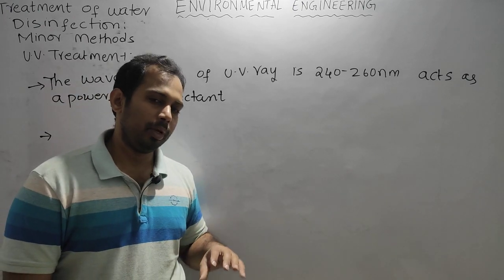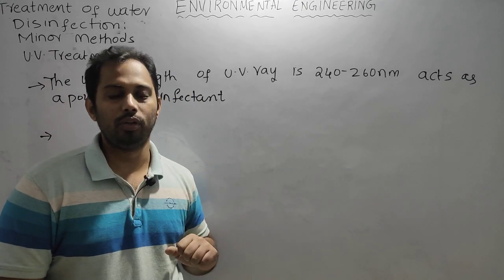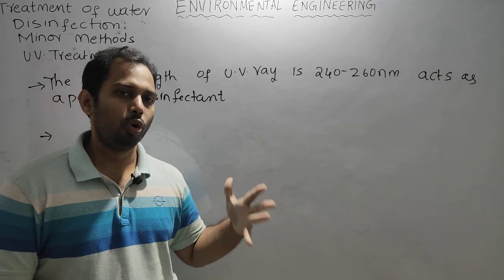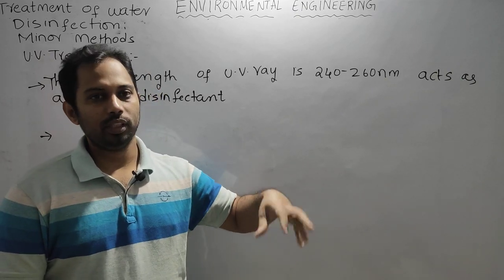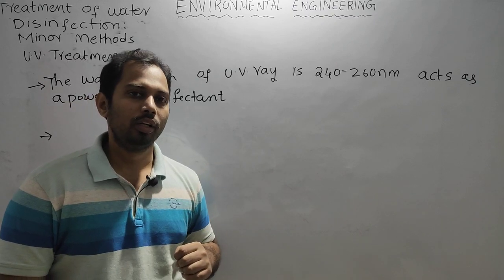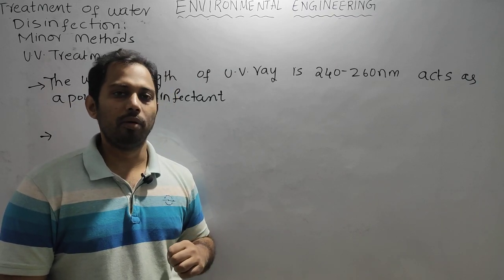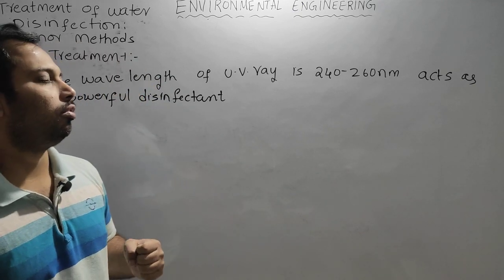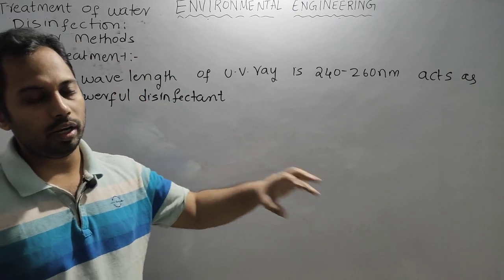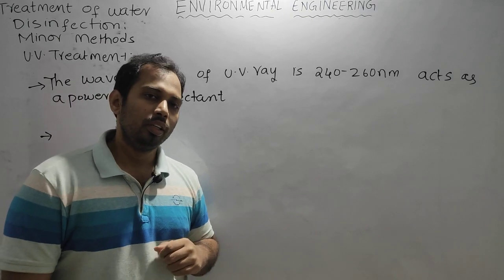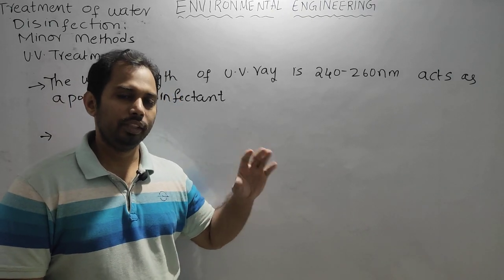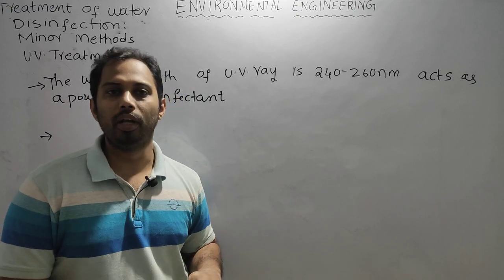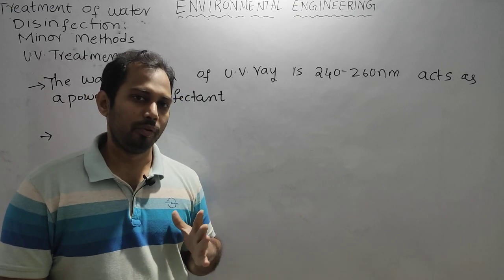Another problem is, once the water leaves the UV chamber, there is no residual UV ray traveling along with the water that can take care of future contamination. So when the water is inside the UV chamber, when the UV rays are passing through the water, the water is disinfected by these UV rays. Once it leaves the UV chamber, the water is prone to future contamination.